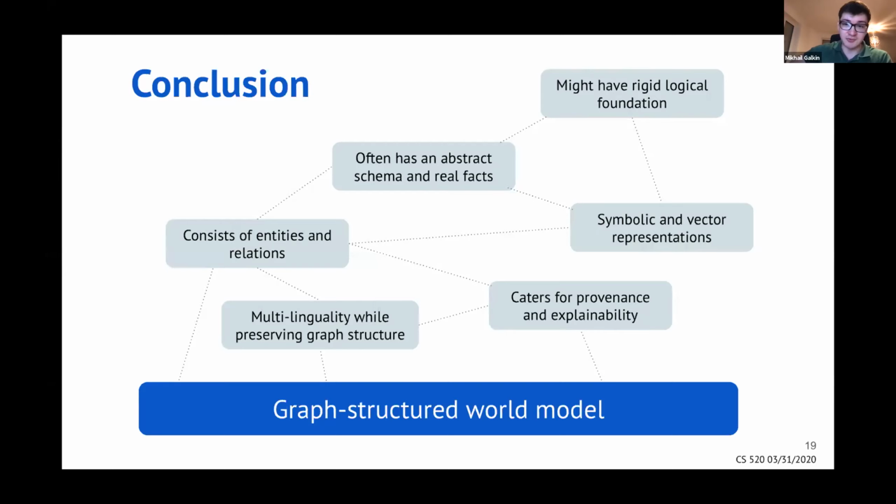Then you can have, of course, different representations, symbolic or vector, and they are reused pretty much. You can switch from one to another for different tasks. And also two big things which are more important for other communities, like from humanities and from social sciences: you can have multilinguality out of the box. Since you have abstract entities which are pretty much independent from string labels, like QIDs in Wikidata, then you can attach however many language labels, like 414 languages in Wikidata.